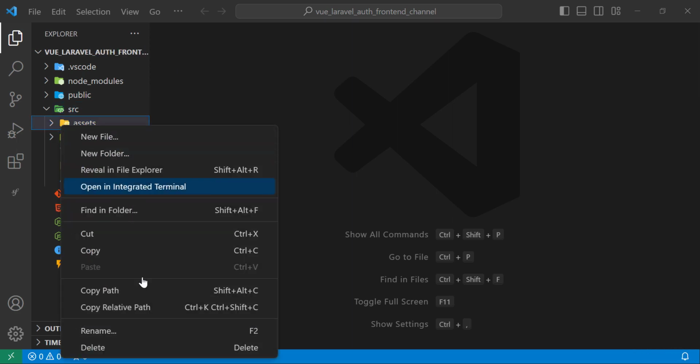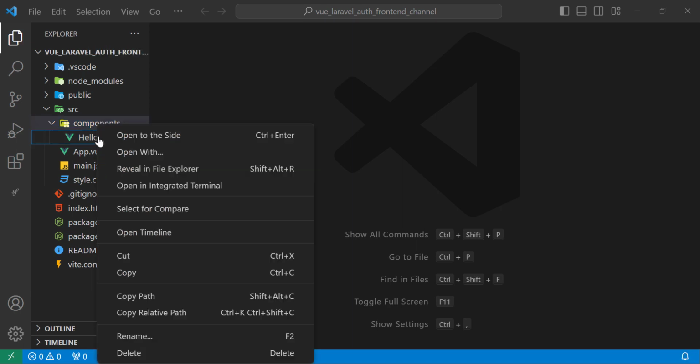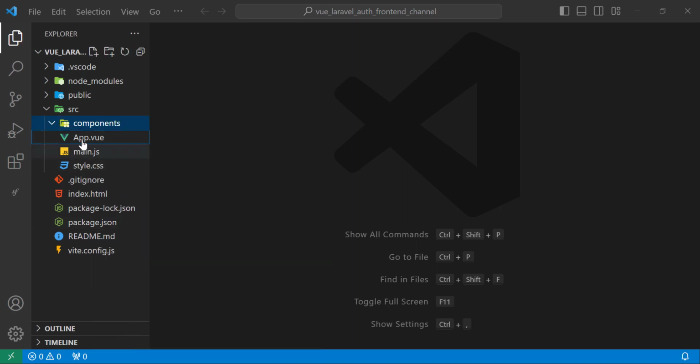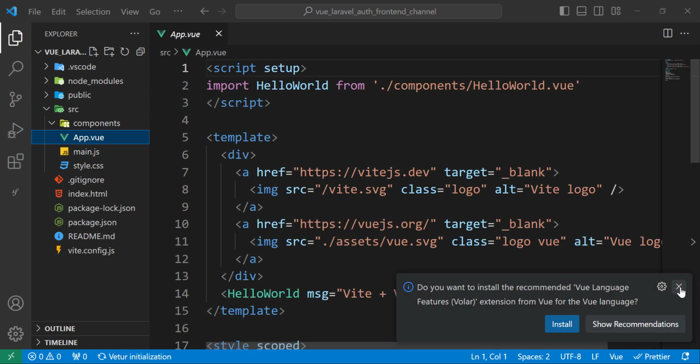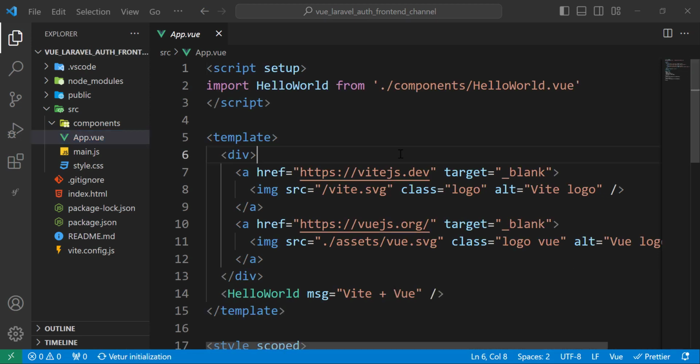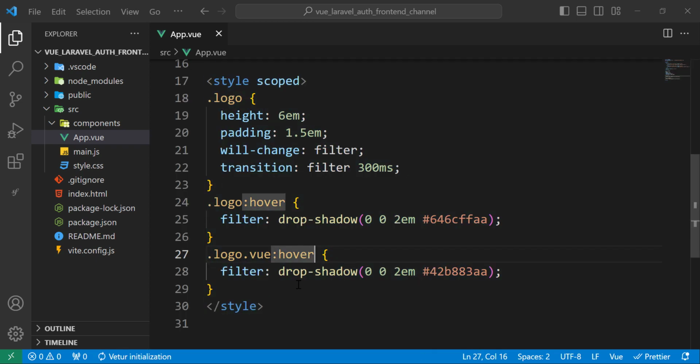So we don't need the assets for now, and also this component HelloWorld, and this one, let's change it. Let's remove all this and use only components. Okay, so the package is not working, so let's bring back the code that we have.